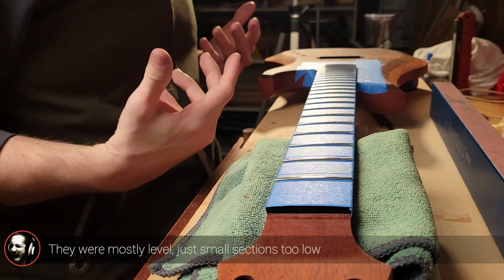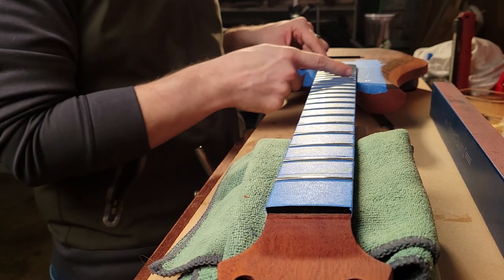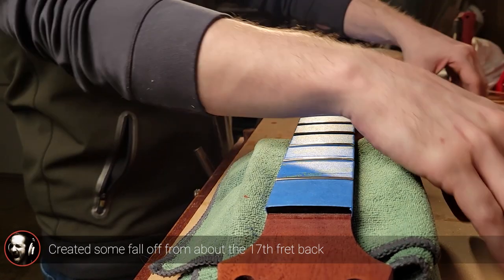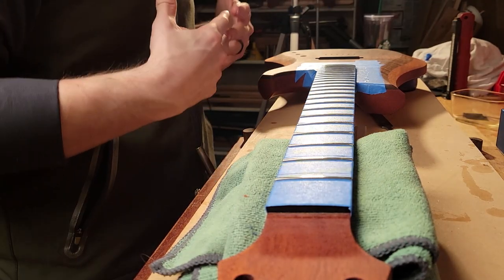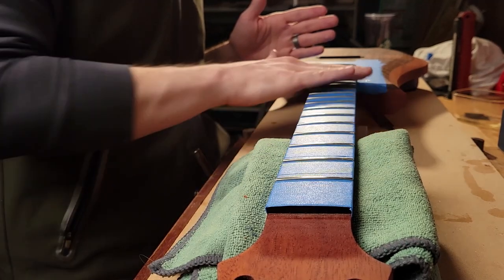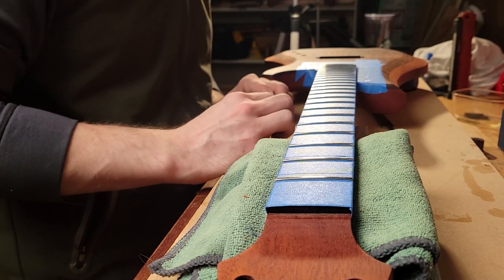So what ended up working out for me is just doing some fall off on the back. So what I ended up doing was taping right here, doing the beam, and then tapering off those back sections, and I was able to hit those. So as far as I can tell, I've got a pretty decent level on here, but it definitely freaked me out a lot.